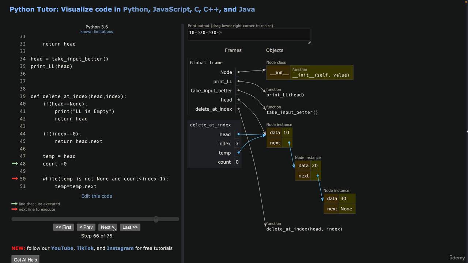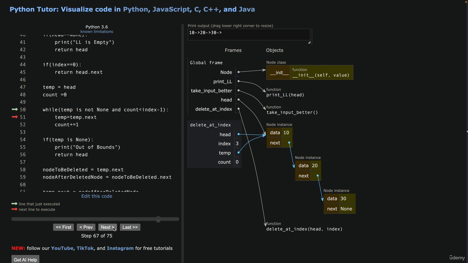Okay, great. Now temp is equal to temp.next. So I'm moving here. Count will become 1. Great. Now temp is equal to temp.next again and count will become 2. At this point, this particular condition, count less than index minus 1. Index is 3, right? So it's going to be 2.